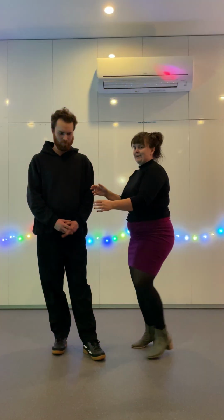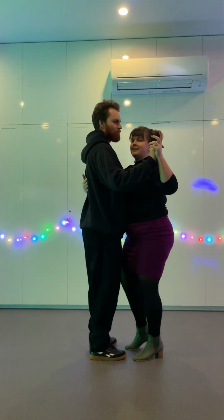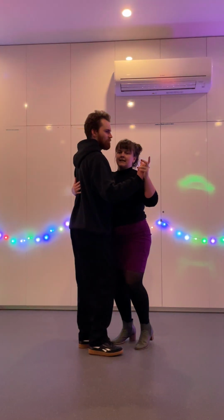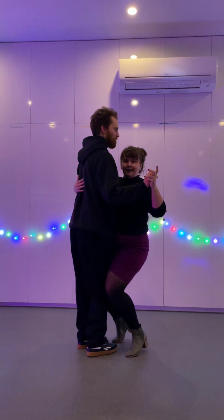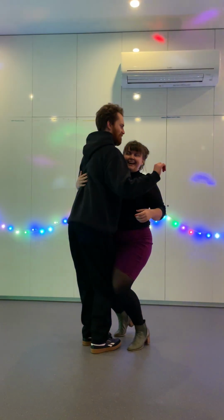Okay, so the first move we learned was very fun and very silly. From the basic 2, we did the scoopy scoop with the knees. So bottom, bottom, bottom, bottom. It looks great if there's a height difference. Bottom, bottom. Very stylish.